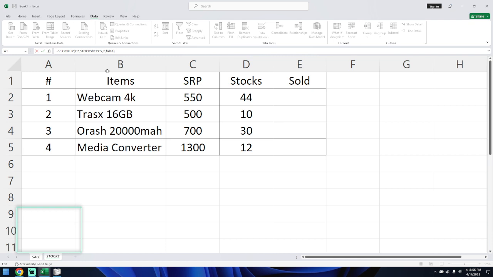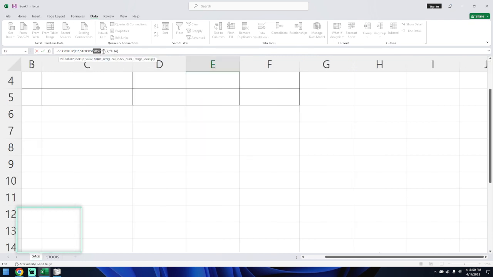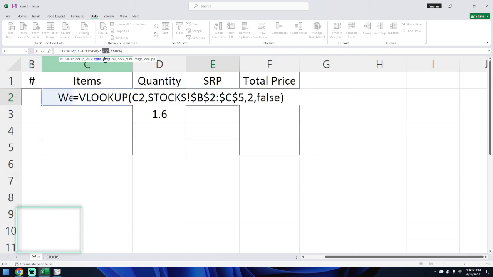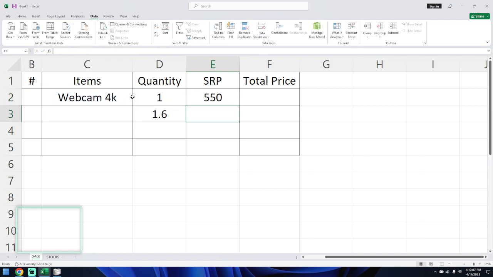Then close the parenthesis. But I'm going to make the table reference absolute: just select it and press F4, and the dollar symbols will be added automatically. Then enter, and just drag this one.